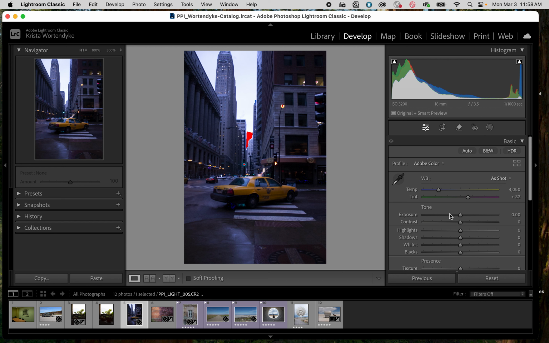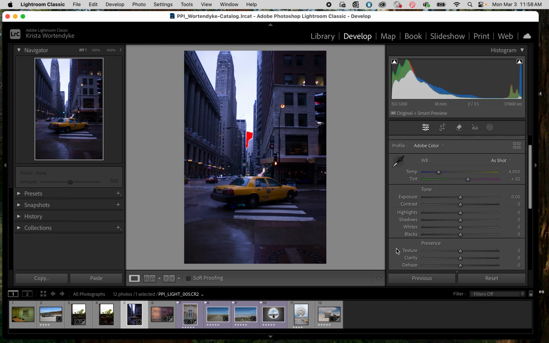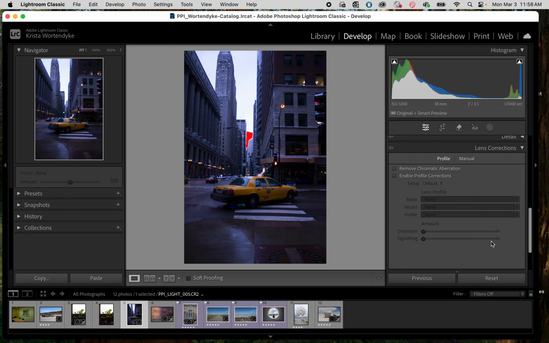So the very first thing I'm going to do on any image that I have is scroll down here and go to my lens corrections. When I do corrections and editing on my images, I want to work from the most global tools to the most local tools. The reason for that is obviously because you want to affect the whole image before you start affecting smaller pieces of it. You want to do things that are more automated before you do things that are more specific.